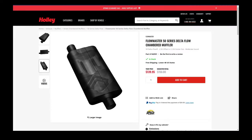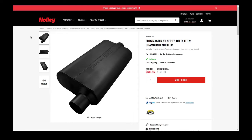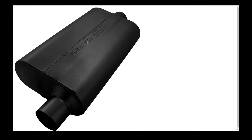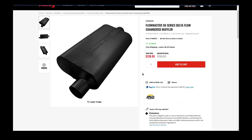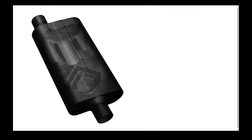Okay guys, my final thoughts on the FlowMaster 50 series Delta. They seem to reduce the interior noise by about 8 to 10 decibels. Exterior seems to be about 10 decibels all the way around. Now, idling down the driveway, it does seem to be a little quieter, and my neighbors say the car just really doesn't sound as good as it did with the old 40 series on there. But when I got on it on the road, he said it sounded just the same as it did before.